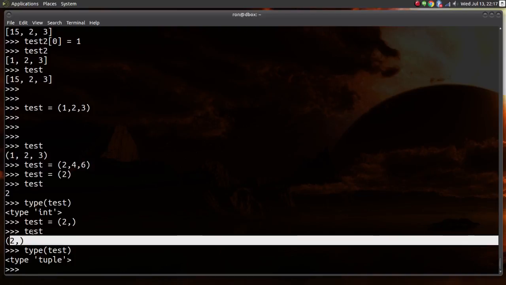So again, I hope you got something out of this. I hope you see the reason why we might use tuples. Some other programs, they might refer to this functionality as a constant or something along that line. I try not to refer to tuples as that. A tuple is a tuple. If you know when and where to use a tuple, tuples make sense.